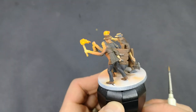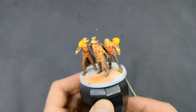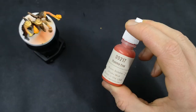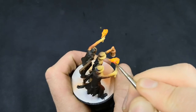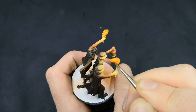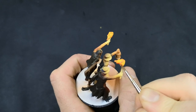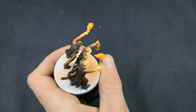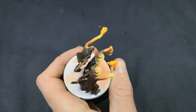And then now that I've finished here with the oranges, I'm going to shift to red, and then this will be painted at, again, the tip of each flame, but will only cover about 50% or so of the orange. And then the same thing, once I've just blocked in where I want it to be red, clean off the bristles, and then just feather out the edge so that it starts with red at the tip, blends to orange more in the middle, and then finishes with that brighter yellow where the flame is going to be at its hottest.